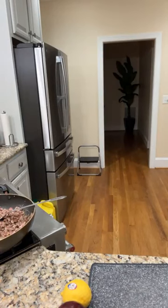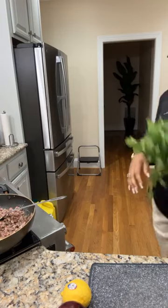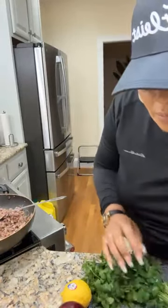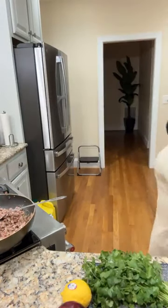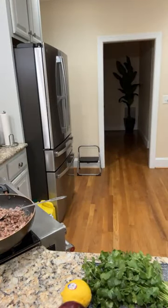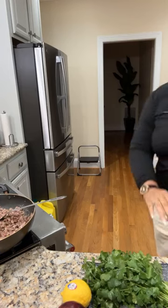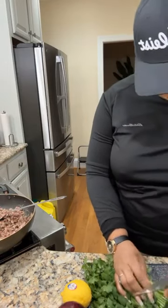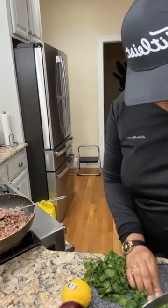Let me arrange this. You have to arrange your parsley out. You have to rinse it out and shake it. Shake it so all the water can come out of it. So we're gonna come, we cut up the sticks and take it out. And now you're gonna come cut up here.